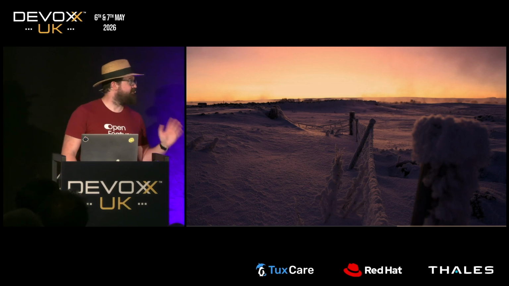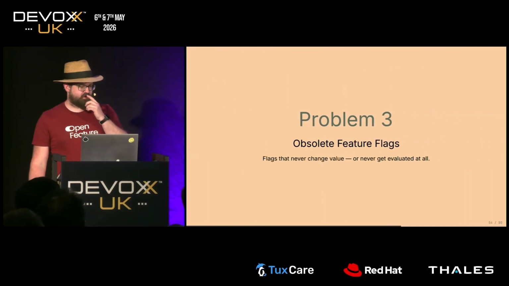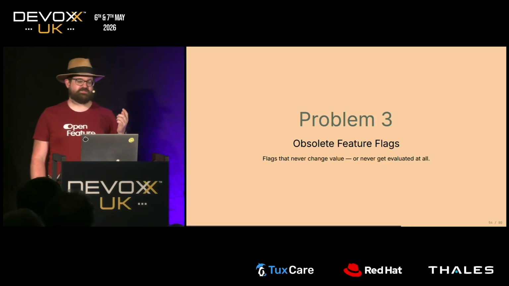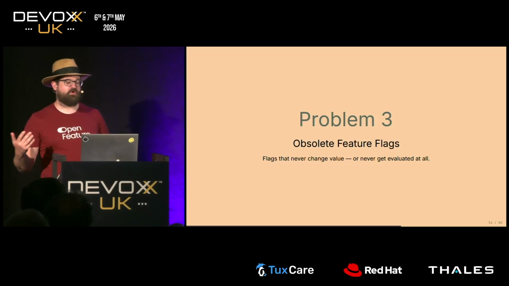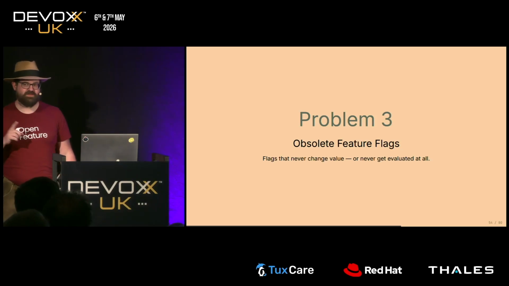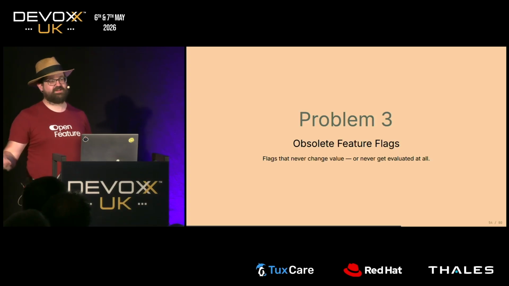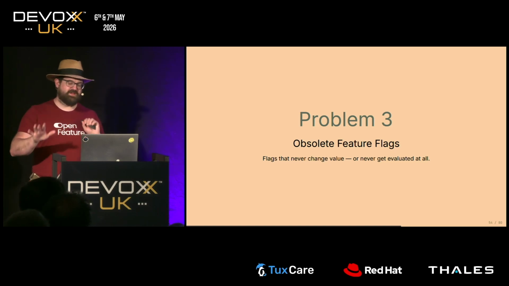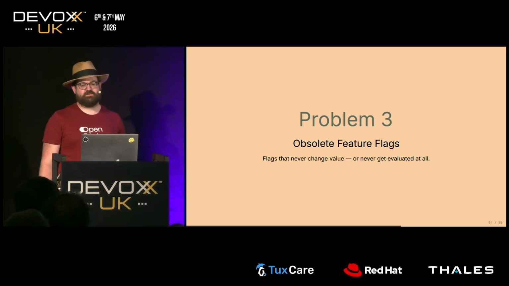So, that brings me to the third problem which we want to tackle, and that's obsolete feature flags. Obsolete feature flags are something which is hard to define. We define as obsolete the flags which never change their value at all, or which never get evaluated at all. Those are two sides. But we also talked about operational toggles and permission toggles, which are in our code base for ages, and they sometimes do not get evaluated to the same value all the time. So you need to be careful what kind of flag you're really talking about here.